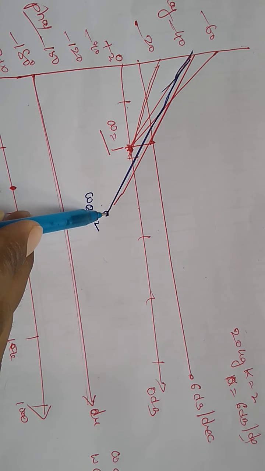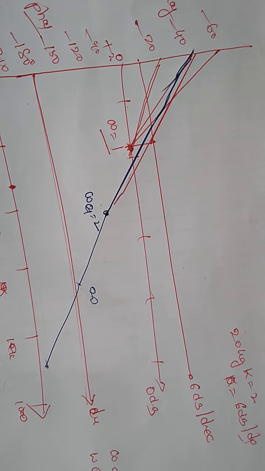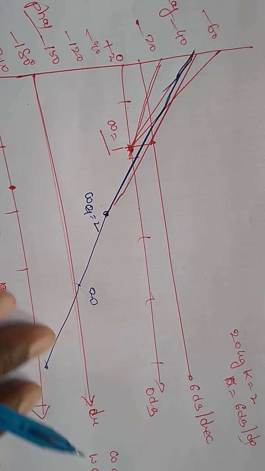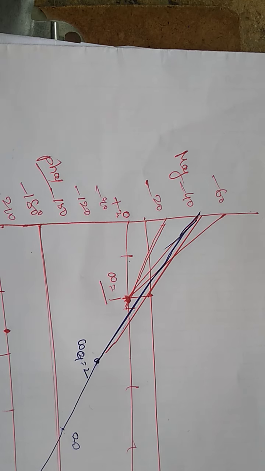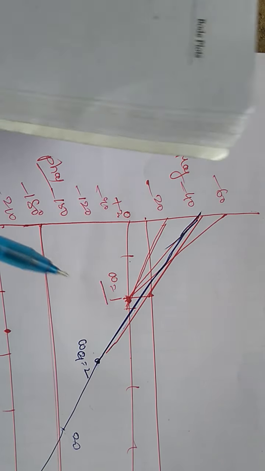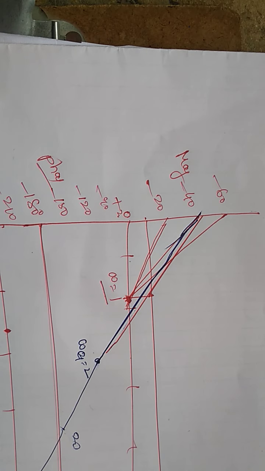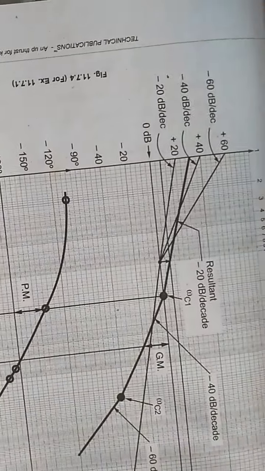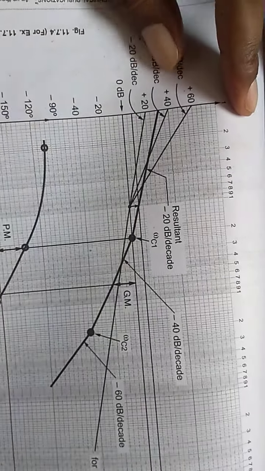Then we have to draw the next corner frequency, that is 20, then infinity. Then from the readings I have to draw the phase angle plot. How will the graph appear? By looking at this problem, the graph will appear like this. This is the first plot we have drawn here. So look at the graph carefully. Clear?